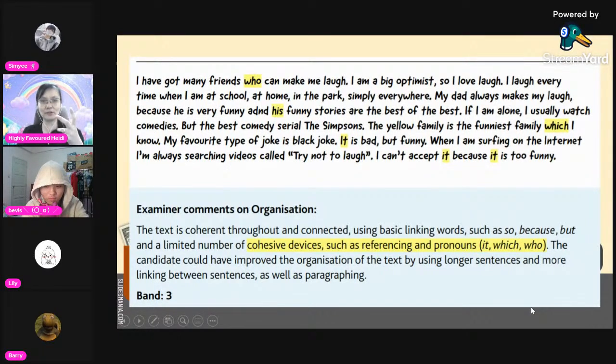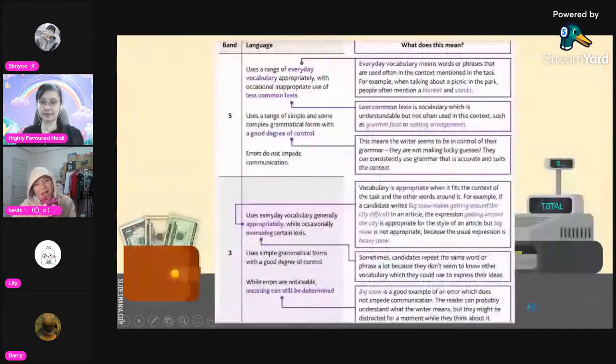But of course, the teacher hopes that you apply what I just mentioned, your cohesive devices, because the requirement is a variety of cohesive devices, not limited. That's one level up. So try to understand the cohesive devices and try to apply them in your writing. If you have finished writing, maybe you can refer to it again. Did I apply this in my writing? Okay, let's go to the next one.